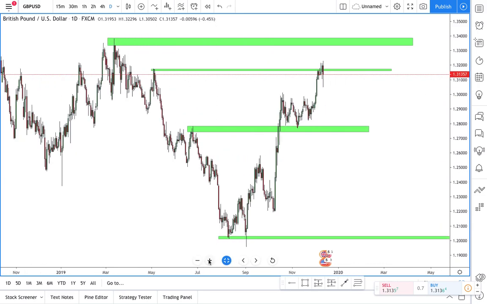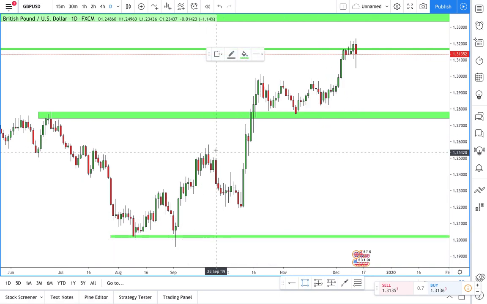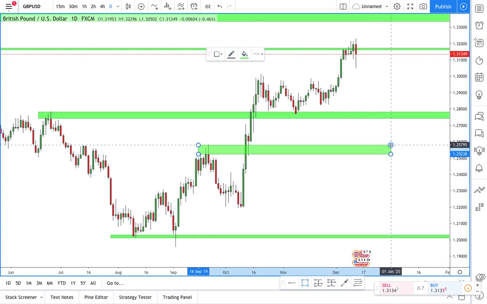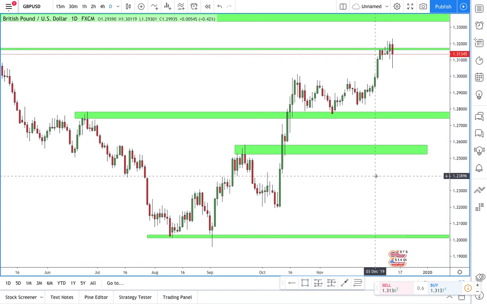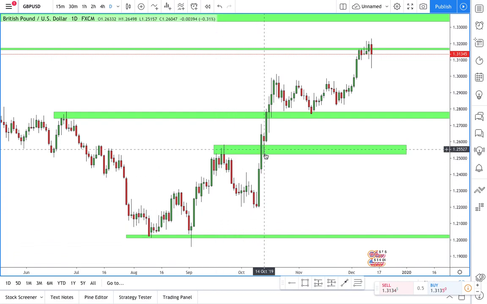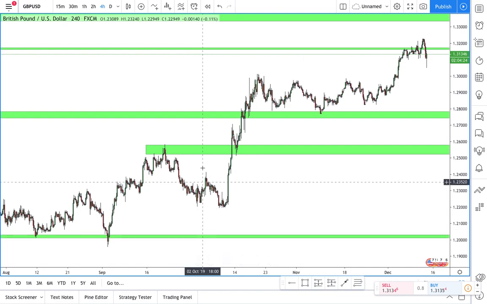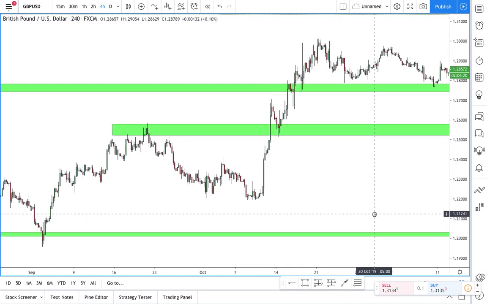Another turning point that you'd have used here in pound USD would be a clear turning point here, as you can see. And the reason these are important, and I'll show you just now why, when price touched here and moved away, eventually it did break through and it came back to retest and you had this sort of like FTR here. But what it did allow is on the 4 hour, this was our zone here. What it then allowed you to do was look for the turning point within the zone on the 4 hour.